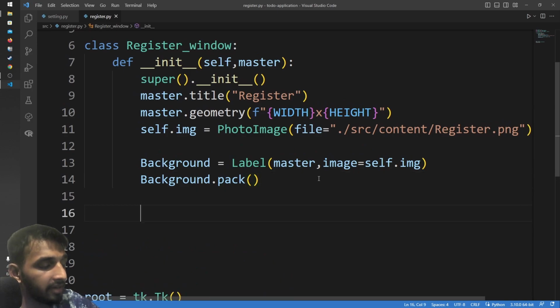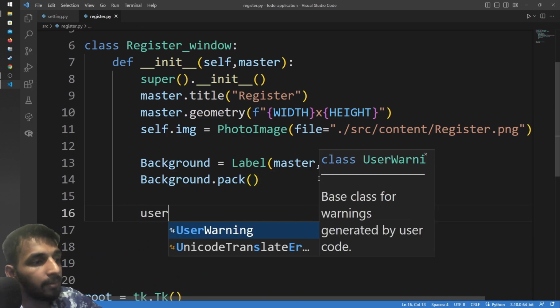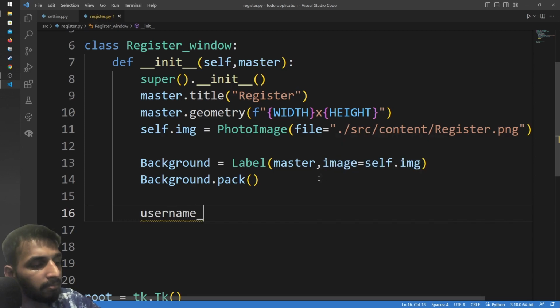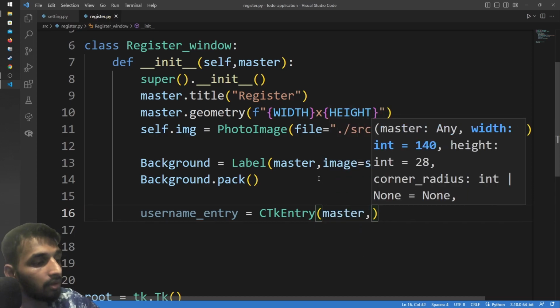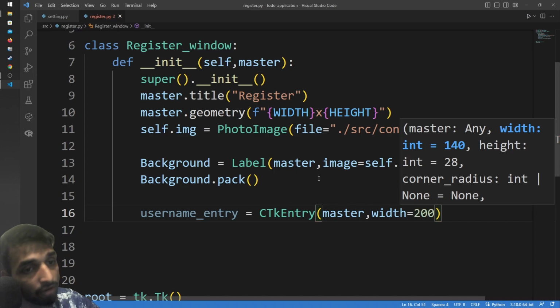Now I'll be putting it. First of all, I'll put in the username entry. Just make a variable and put our entry box: username entry, then ctk entry, with the name of which window we want to put it on, master. Width I want to be 200, because the entry box's default width is so small and very uneven and that doesn't look so good, so I want my width to be a little bigger.